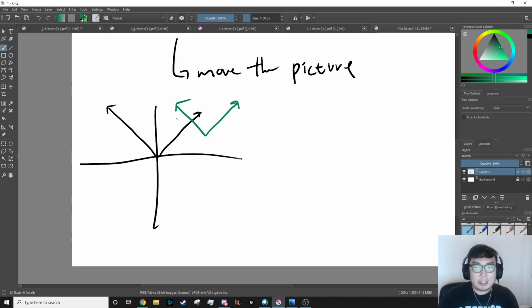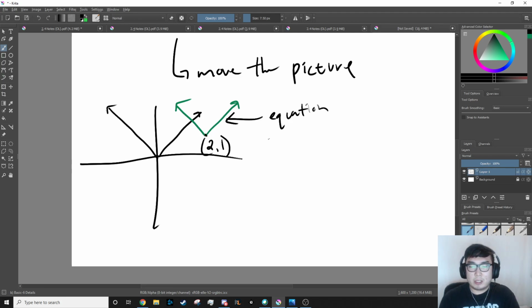Today, you're going to be learning how this happens and what the formula or the equation looks like and what the graph looks like and how they relate to each other. So you know that every graph has an equation, and let's say this vertex right here is (2, 1). Then it would be absolute value of x minus 2 plus 1 is equal to y. But yeah, we're going to be talking about what affects the graph.